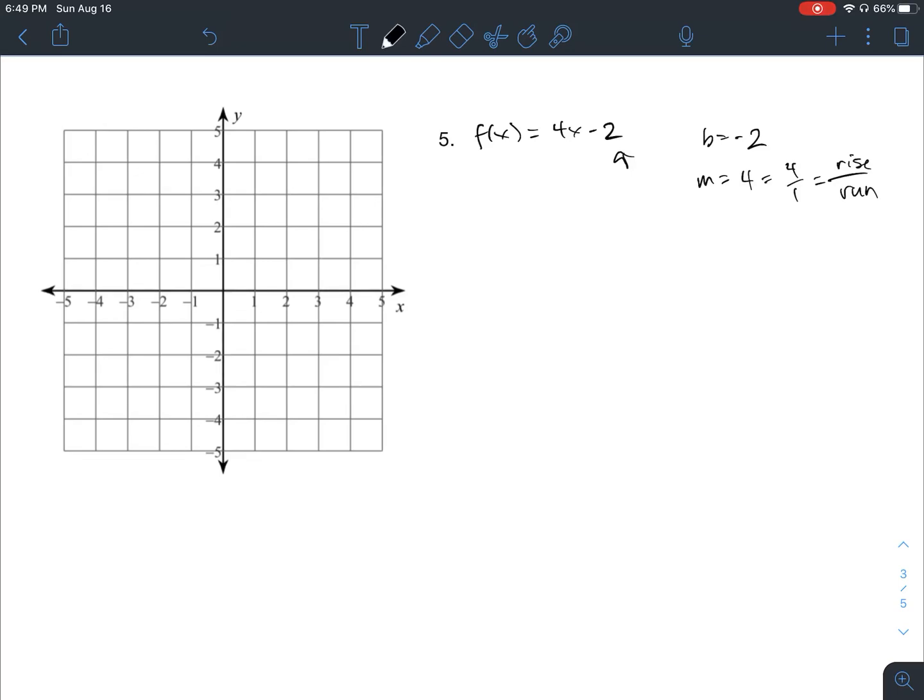So let's start with our intercept. Our y-intercept is negative 2, so on our y-axis, our function is going to cross at negative 2. So we already have a point there. And now we can use our slope to figure out the rest. We said that the rise is 4, 1, 2, 3, 4, and the run is 1. So there you go. We already have our 2 points that will help us draw this linear equation.